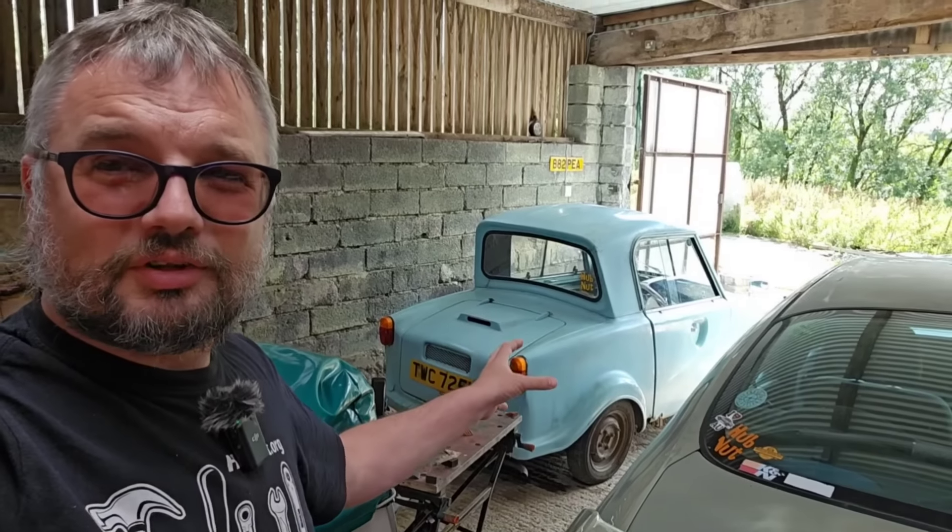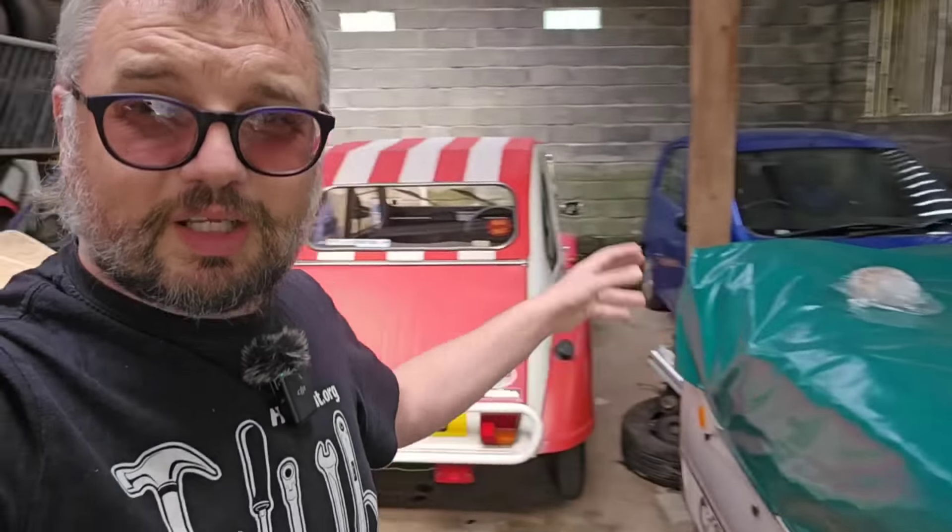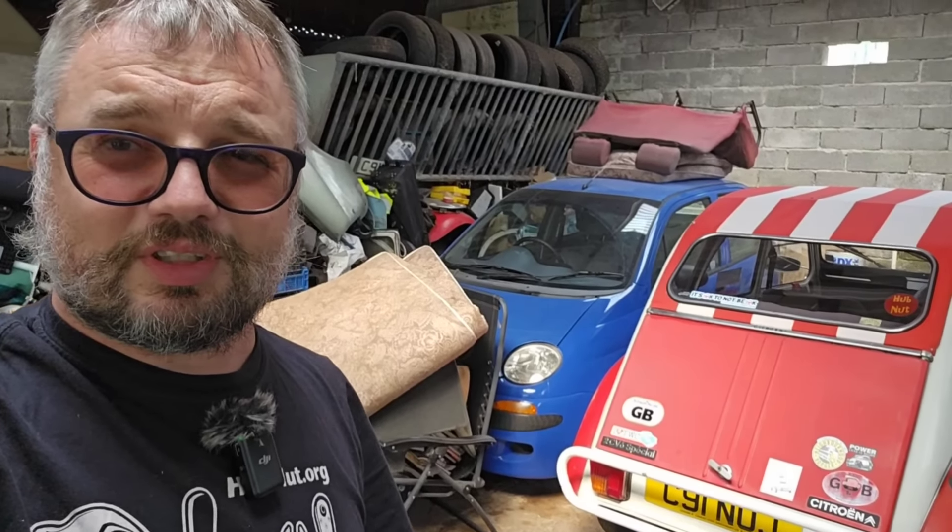Elliot 2CV will be coming out later today. I'm going to go and have a little razz around in Tuk just because, but then Elliot 2CV will be coming out as default daily for the next few days. As for Paul Myrtle, I still don't know what to do with him. He's just disappearing under things as he so often does. It's a little car we don't need - we've got too many little Oriental cars. It means so much to me, but its actual value is pretty low, especially as quite a lot doesn't work at the moment. I probably should dig in and try and fix that.